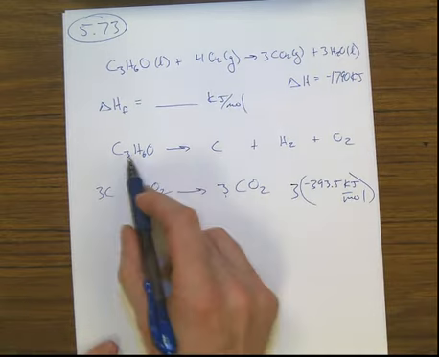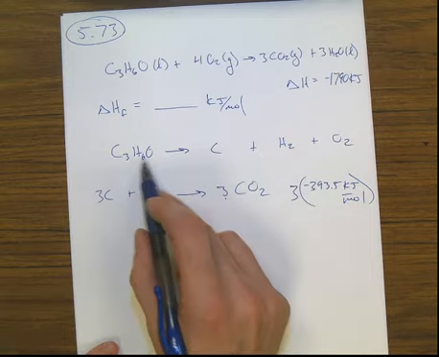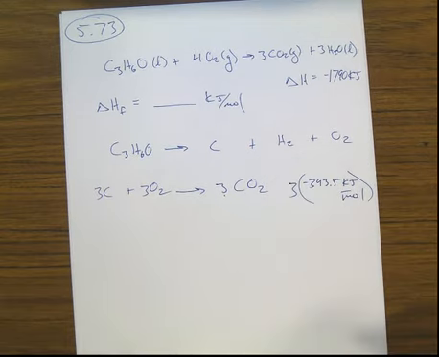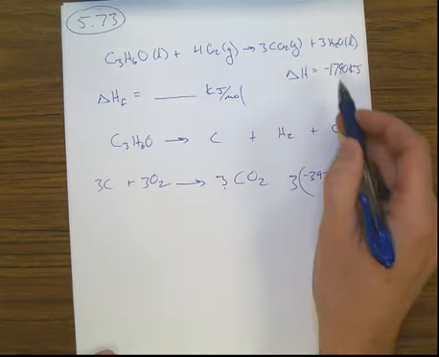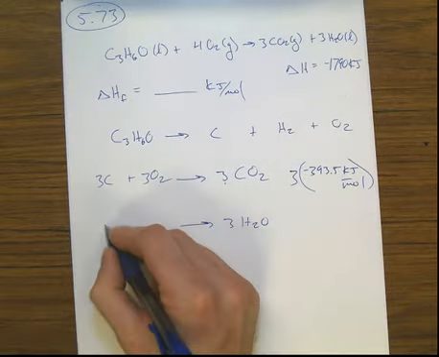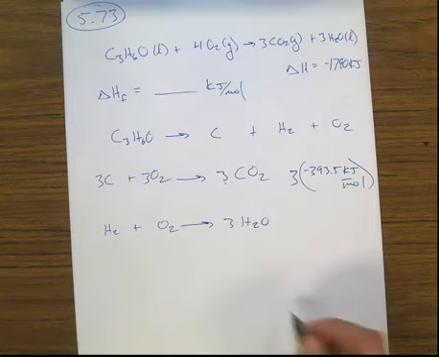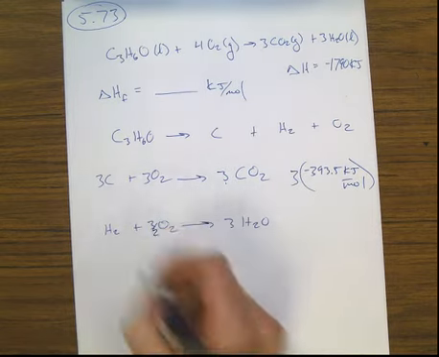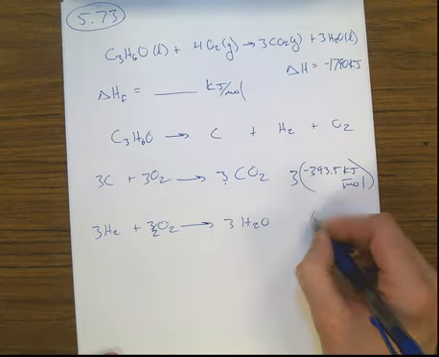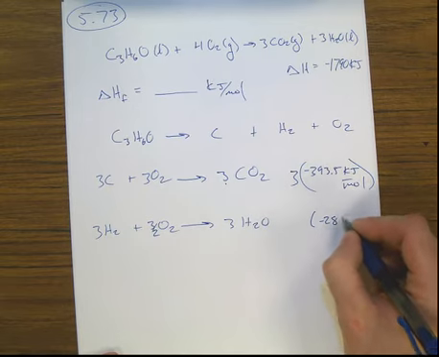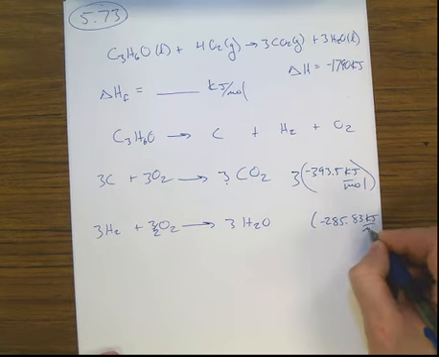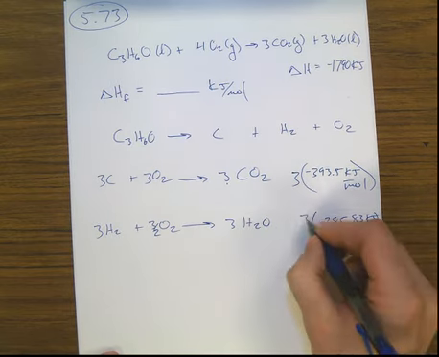Now in this question, what we're trying to do is figure out what it is for acetone. So I actually don't know how many kilojoules per mole it is. That's why I'm not writing it down. Let's continue on for the rest of the reaction. I have water, so I'm producing 3 moles of H2O, and that of course requires hydrogen and oxygen. And then I have to show it balanced, so 3 halves O2 and 3 H2. I look up its enthalpy of formation in the back, the heat of formation, negative 285.83 kilojoules per mole. And I have 3 moles of it.